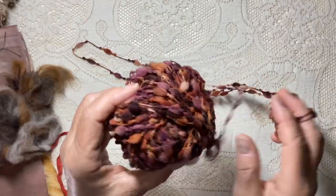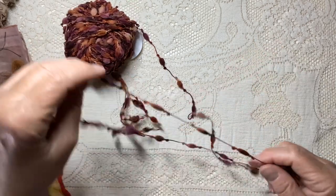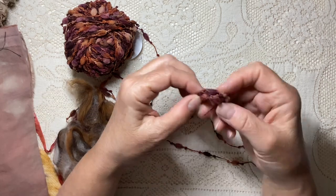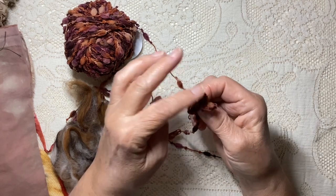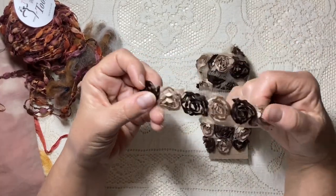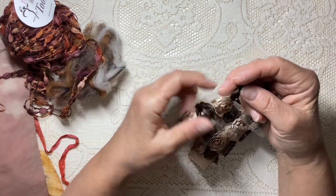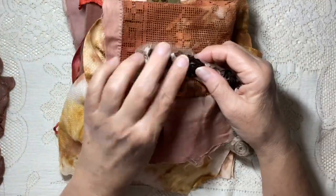And then there's this. Oops, some more of that. There's this. I don't know if I can get this to work. I'm thinking of rolling it up, sort of like this, and then just sewing it down. And I think that'll work. That'll give it some height. And then there are these, which I don't know if they will fit into the scheme or not. And they're more on the brown side, but I think it might work.